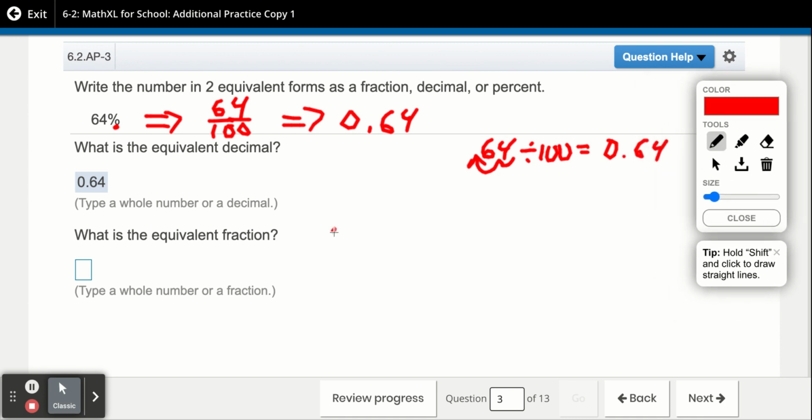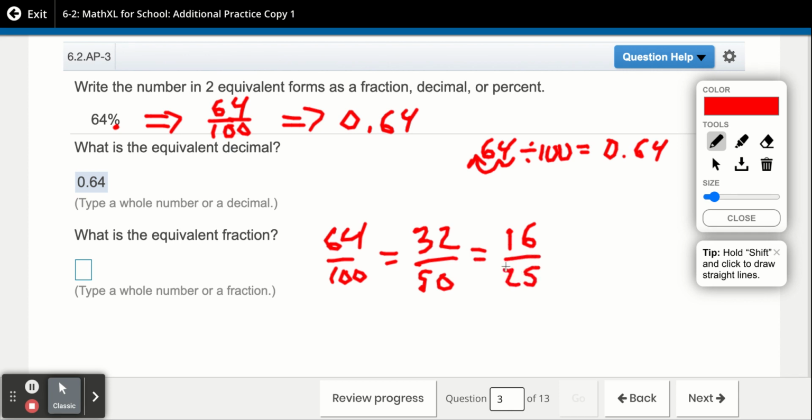So we know this fraction is 64 over 100. And if you want, we'll have a little fun with it on this one since we've already done this before. We can say, oh, well, that's equivalent to 32 over 50. Let's go again. 32 over 50, we can half that again. And so that's equivalent to 16 25ths. And now that's a good place to stop.